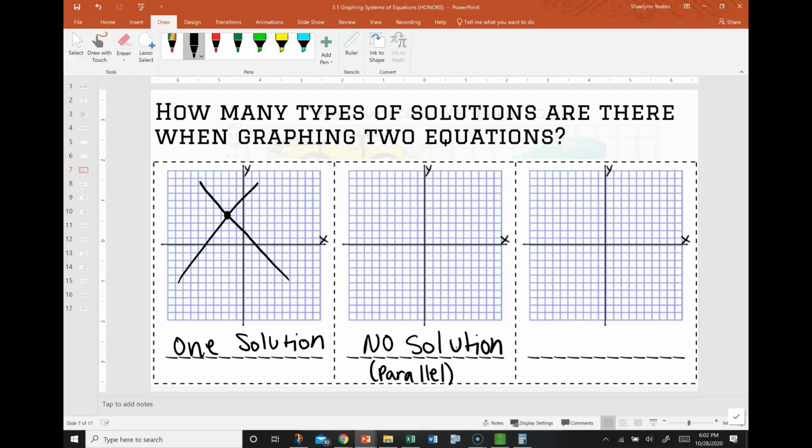Okay, so this would look like this. So we've got that line. Let's pretend I drew that correctly. And that line. So these two lines are parallel. They are the same distance apart the whole way, if I drew it correctly. I might not have, so forgive me if I didn't. So those are parallel lines. They never ever touch, ever. They never intersect.